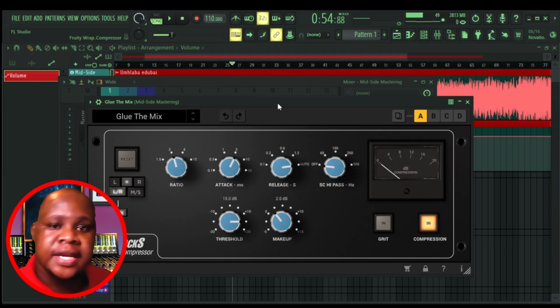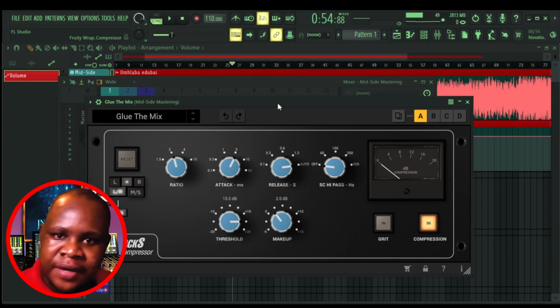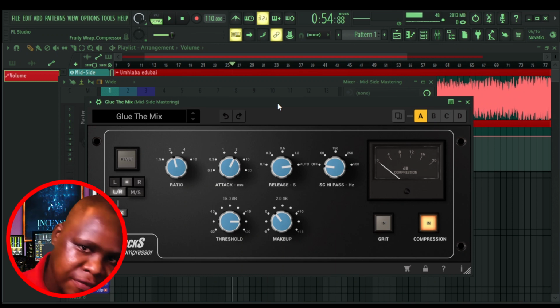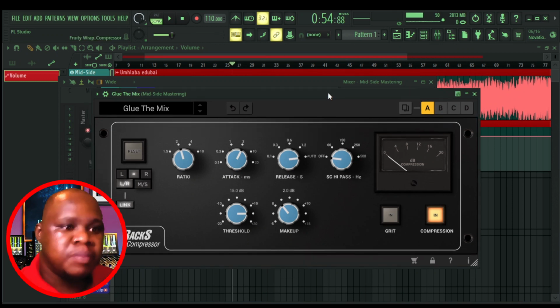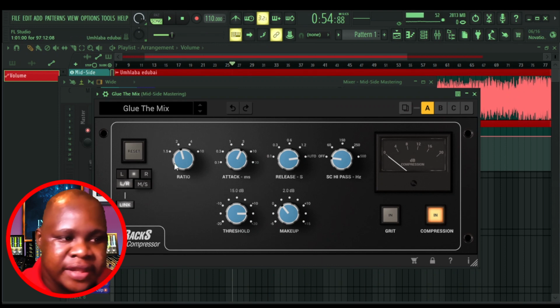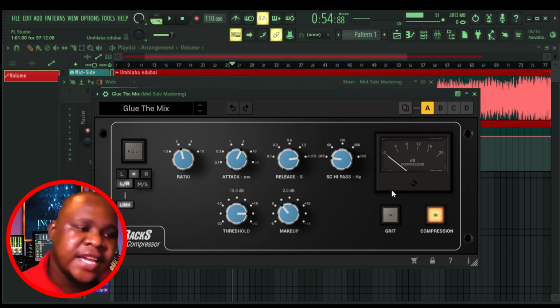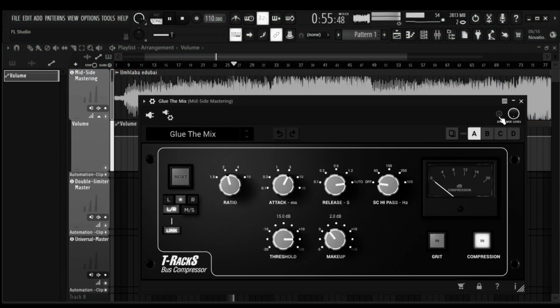This is called a bus compressor. If you don't have a bus compressor, just use the compressor that you always use to compress your vocals. What you're going to need to do is pause the video and copy these settings. Here we are not boosting anything, we are just trying to glue the mix.